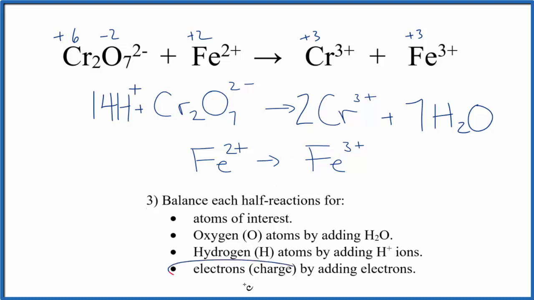Finally, we'll balance the charge by adding electrons. I have a 14+ here and a 2−. And over here, I have a 3+. So we want both sides to be equal. So 14+ and 2−. That gives us 12+. Over here, we have 2 times 3+. So it's 6+. If I add six electrons here, and I add up all of these charges here, I'll get 6+ here. 2 times 3+ is 6+.